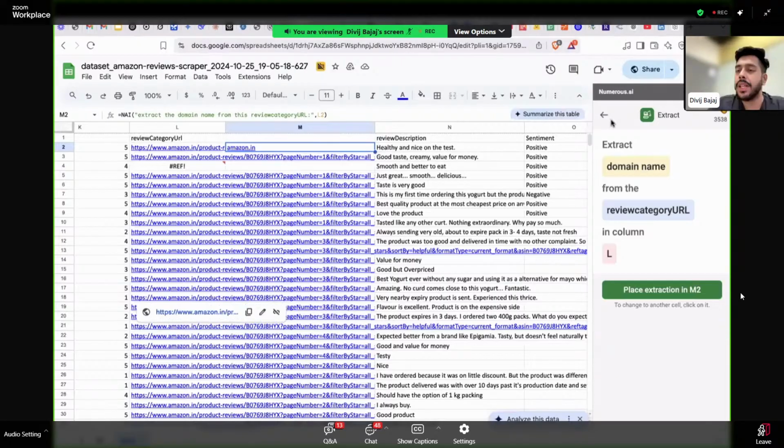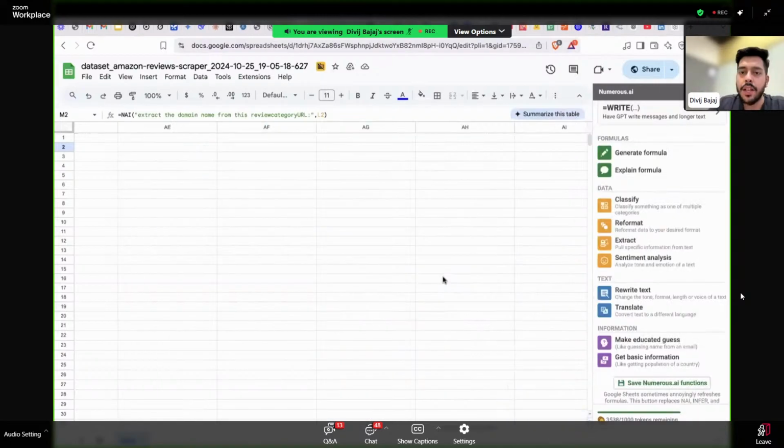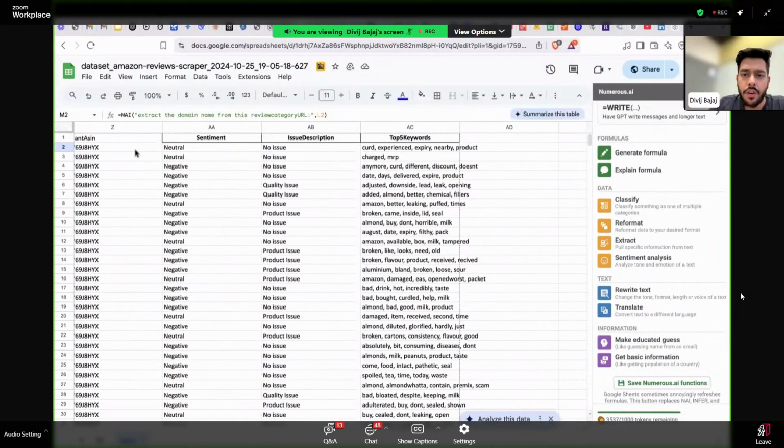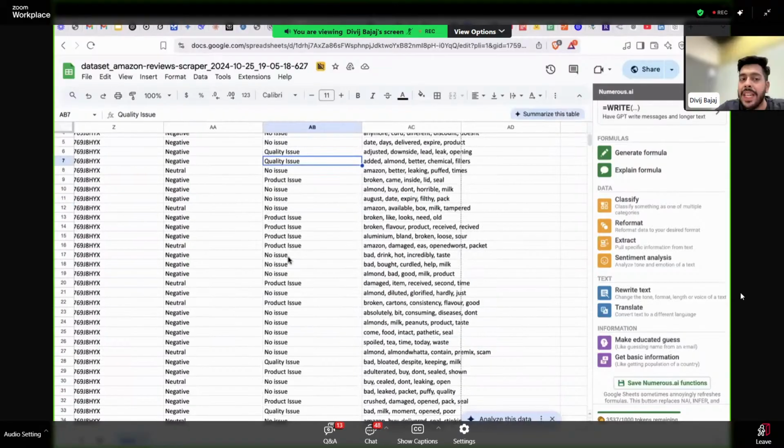I have done a lot of this exercise, so I'll just quickly show you in the interest of time. We can have the sentiment classification. I have done multiple classification of each sentence, whether it has a quality issue, no issue, product issue, or a delivery issue. Now I can imagine if I have different departments, I can route these cases to them.